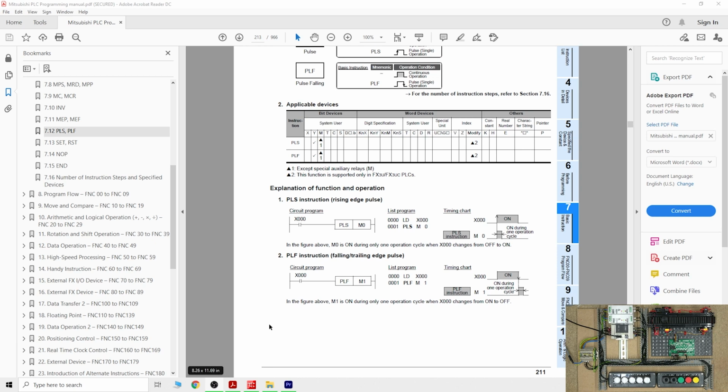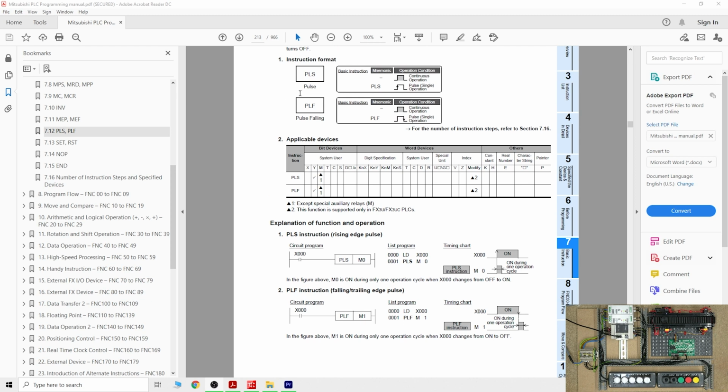Today we are going to be looking at pulses. I hope you enjoyed that small intro at the very beginning of the video. If you want a bit of a challenge, design something like that to activate the drive going forwards and then being sent backwards by different types of pulses. Those different types of pulses are PLS, which is our trailing edge, and PLF, which is going to be our falling edge.